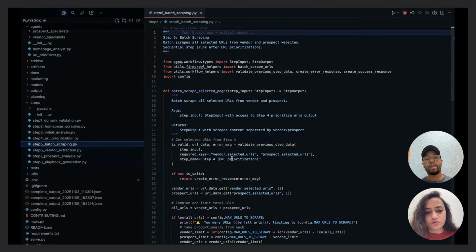So that means that for all those URLs that we identified as being the highest likelihood of having some good data, we are scraping them, and then we have 6, 7, and 8, those steps, which are going to be the most crucial steps in getting structured output out of the data that we've been scraping and analyzing up until this point.